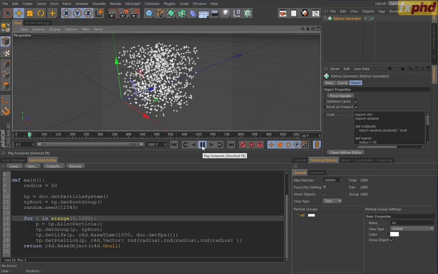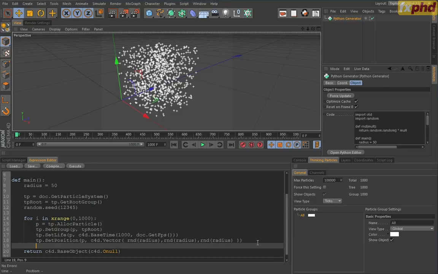But they're not doing much, they're just sitting there. That's because they don't have a velocity yet, and we don't have anything influencing them. So there's 2 ways to move particles. Actually, there's 3 ways to move particles. One way would be to manually loop through every one of these particles again on every frame and set that position to a different position. So you can manually move around the particles and put them at a specific position on each frame. Then, of course, you can simulate them by using Expresso or Thinking Particles nodes, or you can give your particles a velocity so they are going to move by themselves, which is what we're going to do now.